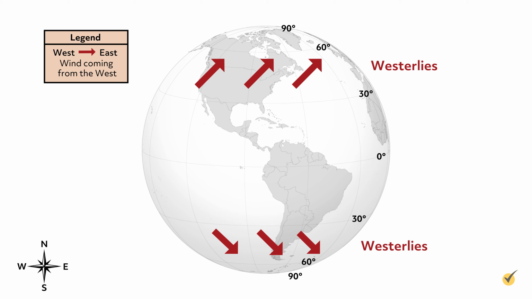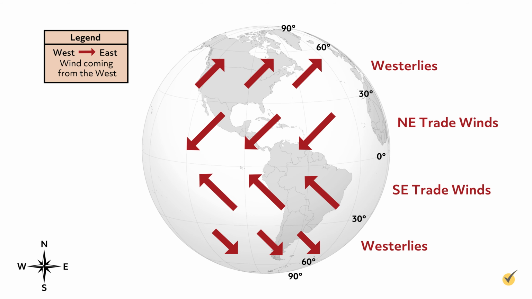In the northern hemispheric tropics, near the equator, we have prevailing northeasterly trade winds. In the southern hemispheric tropics, we have prevailing southeasterly trade winds. Trade winds, also known as tropical easterlies, are located at 0 to 30 degrees latitude and converge near the equator, and we'll discuss that a little later. In the polar regions, we have prevailing polar easterlies, which blow from 60 to 90 degrees latitude. The general circulation of the wind is divided into three wind belts: tropical easterlies, prevailing westerlies, and polar easterlies.